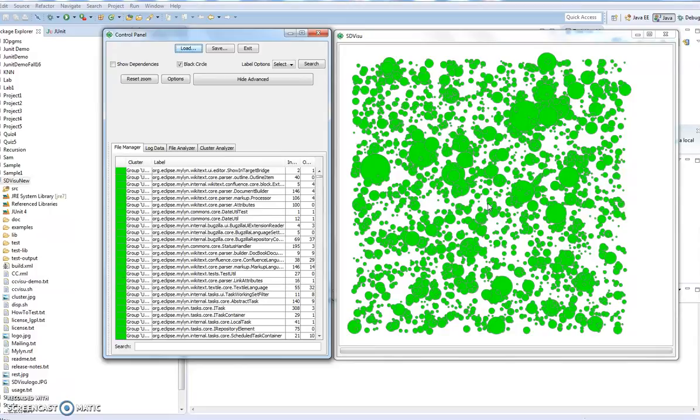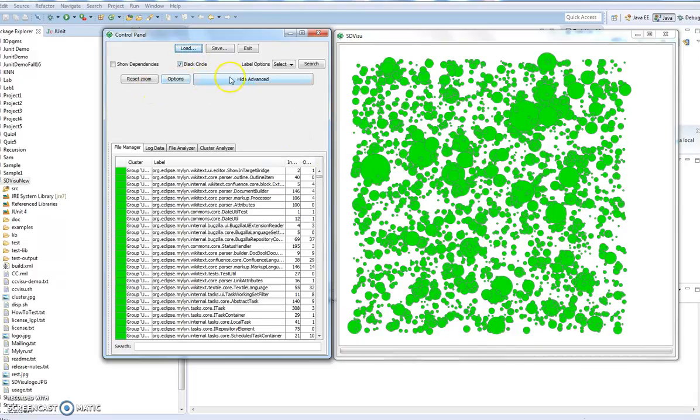The design intent of SDVisu is to support developers in exploring the static dependencies in the source code via quantitative visualizations. The input of SDVisu is the dependency graph, whose nodes are source code files and edges are static dependencies between the files. For example, the input that we gave to the tool is the mylin.rsf file. Mylin is an open source Java project under Apache license. We extracted all the static dependencies from Mylin, and the tool takes the dependency graph as the input.